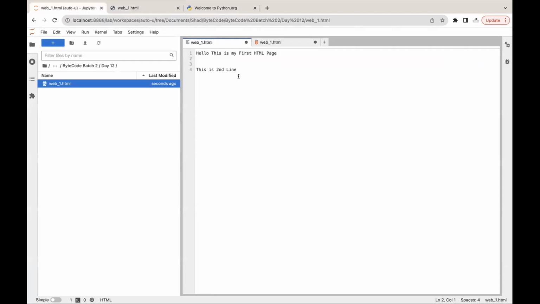So similarly, can somebody tell me what exactly a website is made of? What all elements does a website consist of? Whenever you access a website, what are the different things you see inside it?